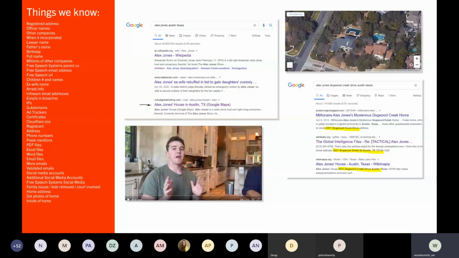If you search Alex Jones, Austin, Texas, because we know that he lives in Austin, that was on the Wikipedia, we get a ton of, I mean, a lot of them are very white power sites, but they basically dox his address out there, which is 6601 Dogwood Creek Drive. There's an overall picture of his house. So that's a lot of info. It's a gated community, so I'm sure he's safe, but it still seems like a lot of info to me.